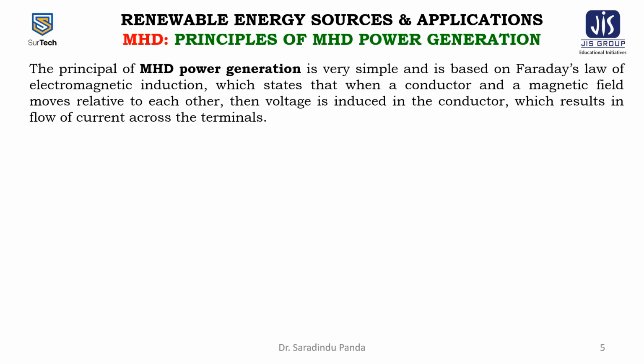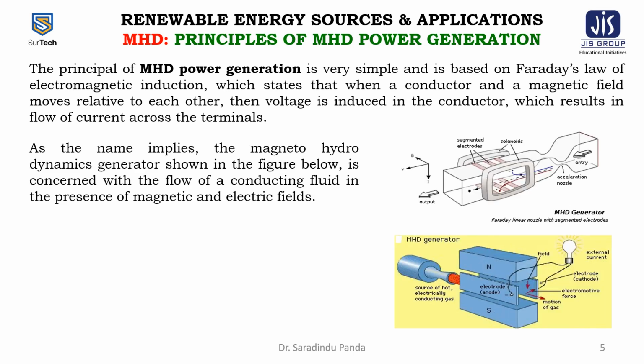The principle of MHD power generation. The principle of MHD power generation is very simple and is based on Faraday's law of electromagnetic induction, which states that when a conductor and a magnetic field move relative to each other, then a voltage is induced in the conductor, which results in flow of current across the terminals.